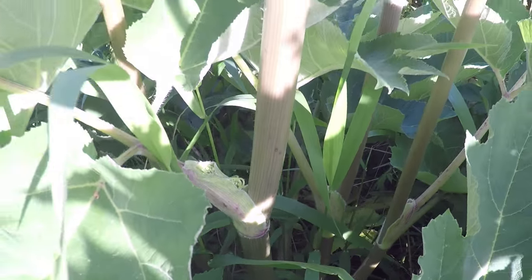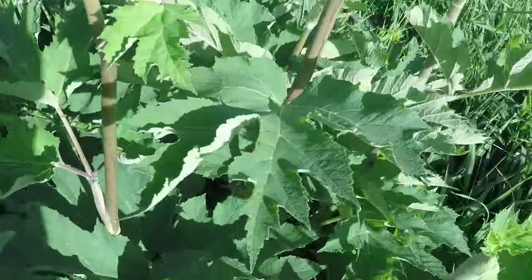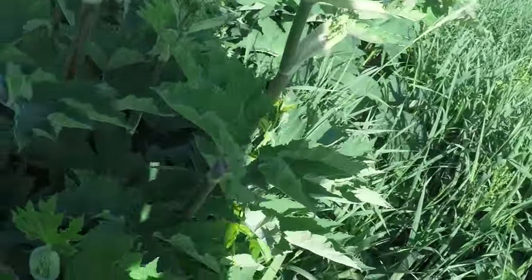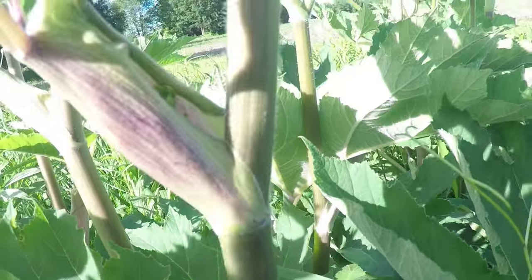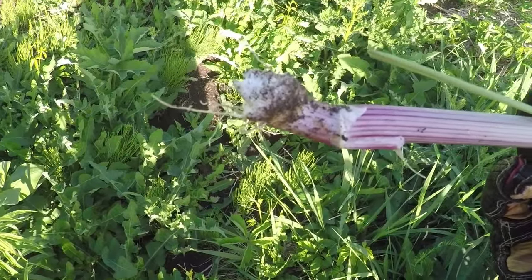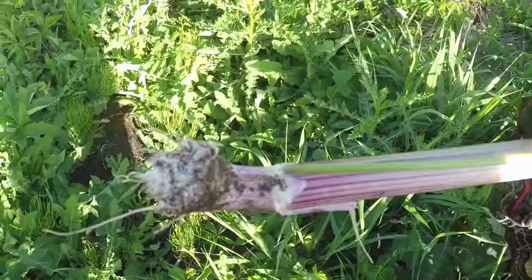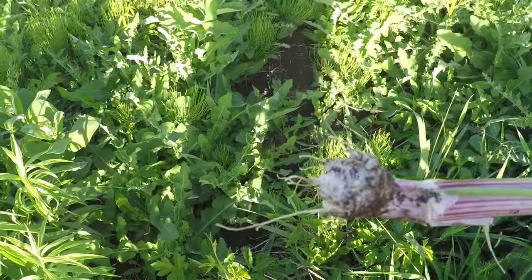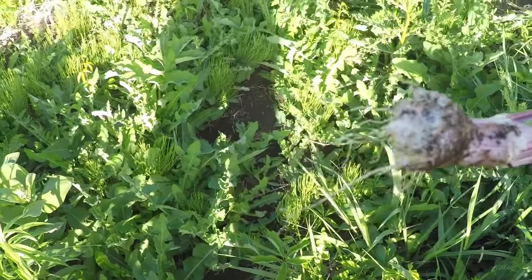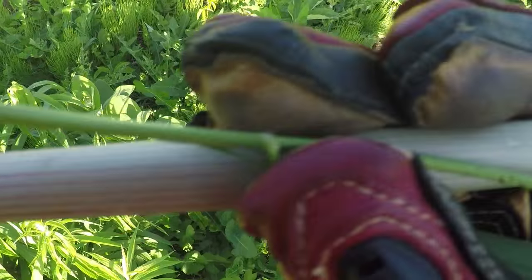Giant hogweed is very, very strongly spattered in purple to red splotches. The stem on this plant is pretty hairy — the hairs are rather coarse, like you see in a stinging nettle. I've pulled this plant off of its main taproot — the taproot is stuck in the ground pretty hard and I was unable to pull it out. There's no difference between the look of it and any wild carrot, though taproots can get ten inches long. It has the faintest odor of carrot — not a very strong carrot odor, but it's detectable. You can see, almost like ribbon candy, the purple streaking going up the stem.